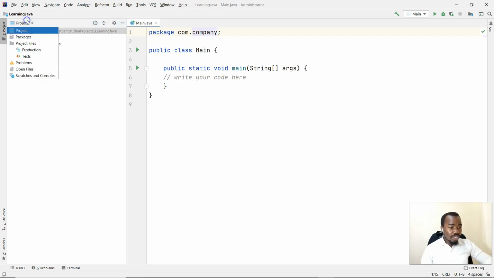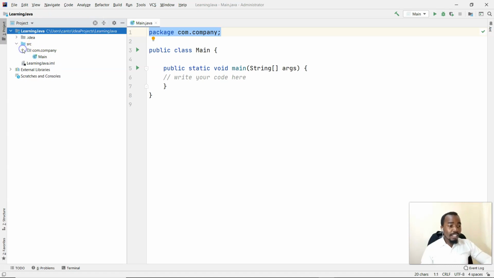So this is the project view. Always set it to project view so that you can see all your projects here. Inside the project folder, that's where you have your project. Let's open that. Inside that we have the sources folder, SRC. We can open that. Inside that we have the package name. A package is a unique name for any application or a Java application. We'll understand that more as we move on.